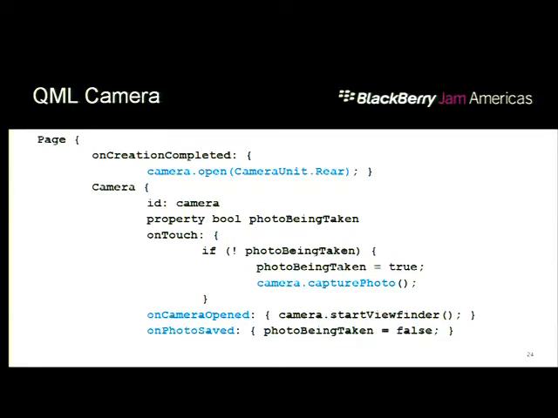Once the viewfinder's started, you can do whatever you want. So in this case, if you touch the screen, it will take a picture. This little Boolean here is just so you're only taking one picture at a time, because otherwise if you touch the screen, you'd get like 4 or 5 pictures trying to take all at once, and that doesn't really work. Once you call this capture photo method, this actually takes a picture and saves it out to the file system for you. And you get this onPhotoSaved event back. I think you get the path with that as well, but from there you can do what you want with it.